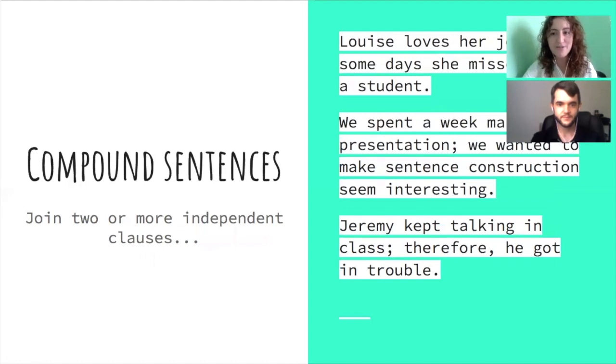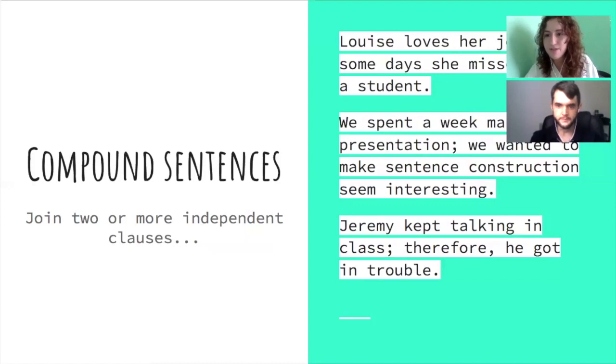Okay, great. So taking it one step further, we've got a compound sentence. A compound sentence would join together two or more independent clauses. Those are clauses which could function alone if we wanted them to, perhaps as simple sentences, but we are joining them together to create a more developed sentence.